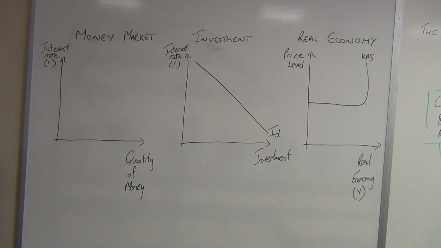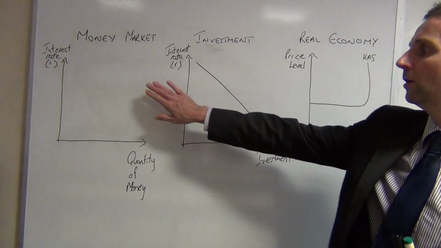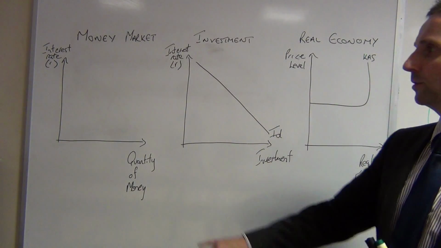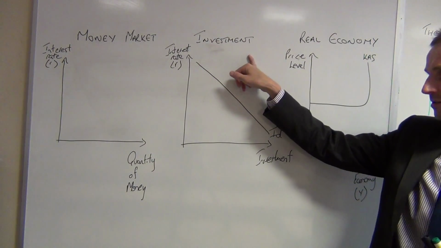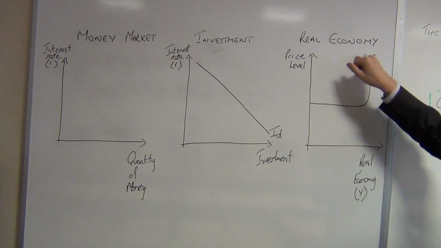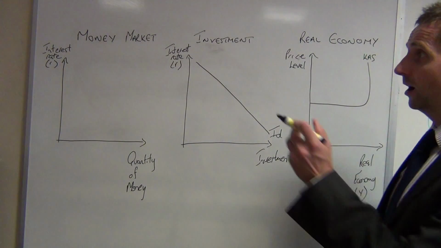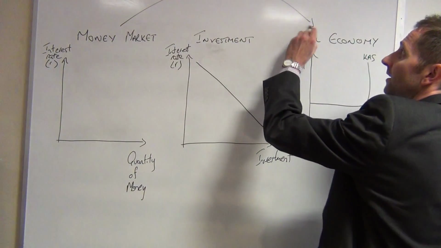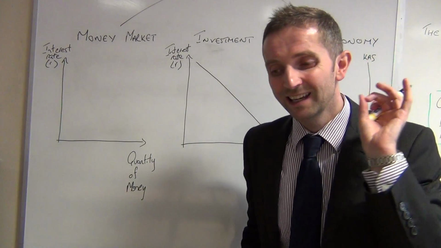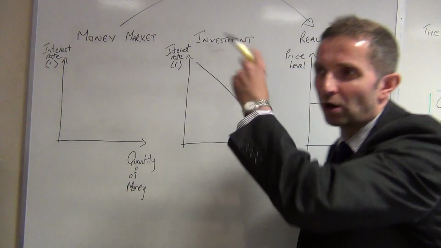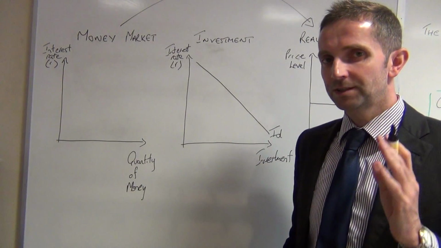When you're making your notes on this and your diagrammatic analysis, you need three diagrams all adjacent to one another. So we've got one here for the money market, we've got one for the level of investment demand, and we've got one for the real economy. And you'll remember we said that the transmission mechanism tells us how changes in the money market feed into the real economy. And to reiterate, what's the real economy? It's prices, it's output, and it's jobs, levels of employment. So let's take them step by step.